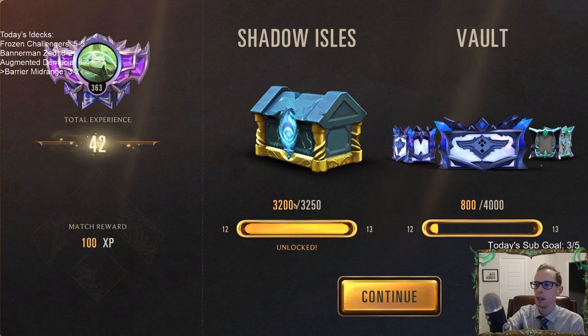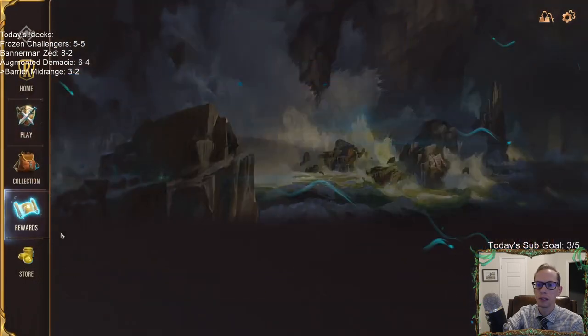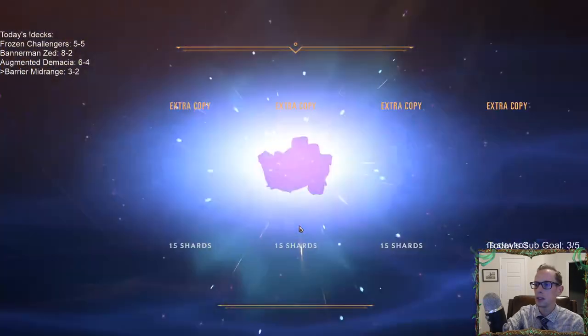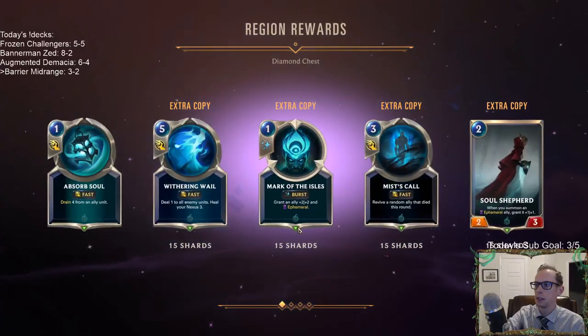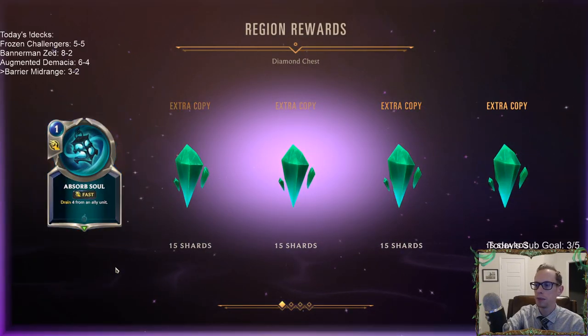All right, we got this chest. Looks like a gold chest. Let's see what it is. It is a gold chest. Crack it. Bunch of extra copies of stuff. We got an Absorb Soul. Alright, we got a common.